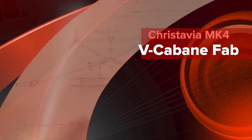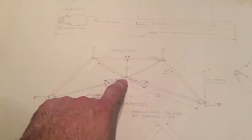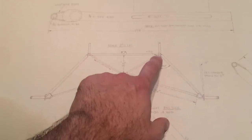Well, today my plan is to weld up this V-strut that mounts to the bottom of the fuselage. Ron Mason has it drawn so that it welds to the fuselage.